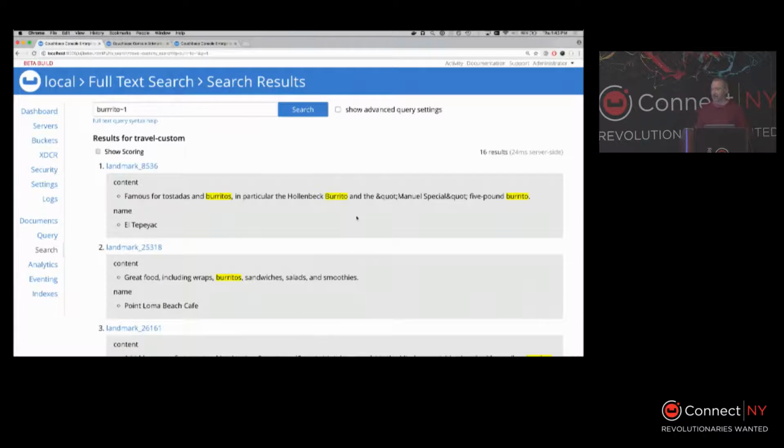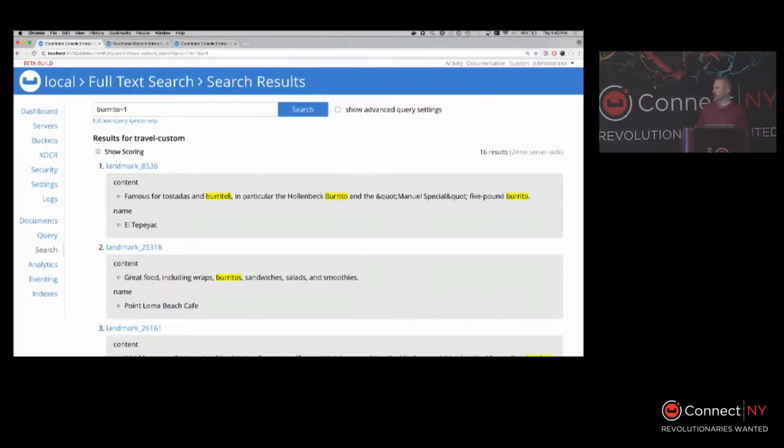But not just burrito, we're also getting matches for burritos, right? And you might think, well, that should be an edit distance of 2. But remember, we're still using that English-based stemmer. So burritos and burrito got stemmed down to the same term. And then burrito with 3 R's matched it within an edit distance of 1. So what I want to highlight there is not just that you have these 2, but they actually work together in terms of increasing the number of things that are going to match. Now again, you also want to keep in mind, matching more isn't always matching better. So you always have to be mindful when you're doing these things of reviewing the quality of the results you're getting, right? It's not an automatic thing that just doing more stemming and getting more matches gives you better results.